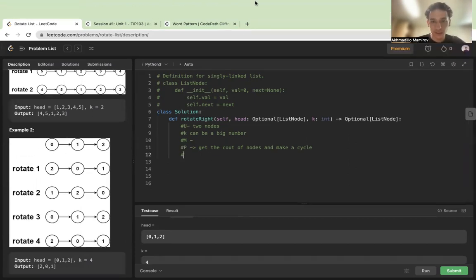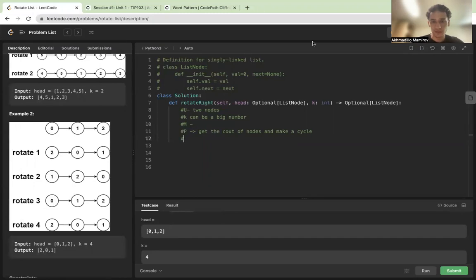So what we will do is take this 2 and point it here. And then we had a head pointer right here.